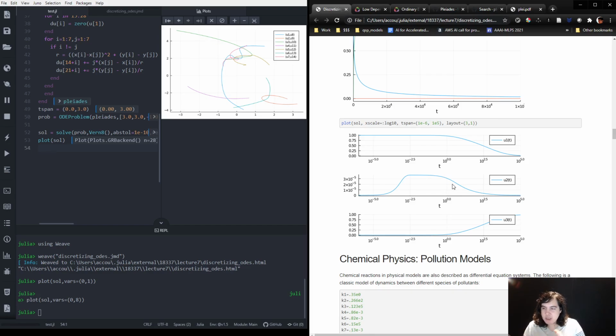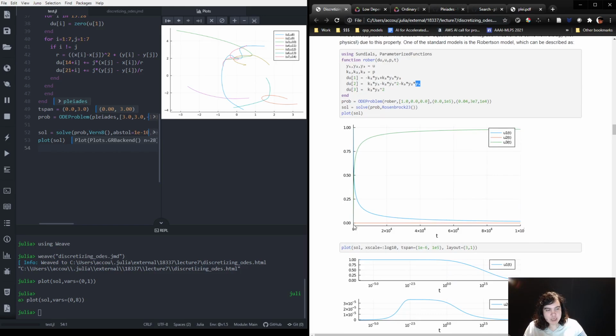You need this small portion to be able to activate in order to have this switch from 1 to 3, even though it's on the time span of 1 second. That 1 second is actually what causes that solution to look like this over 10,000 seconds. Okay, so this is a fast slow system that has stiff behavior, and we'll see why this manifests as one of the canonical stiff equations.